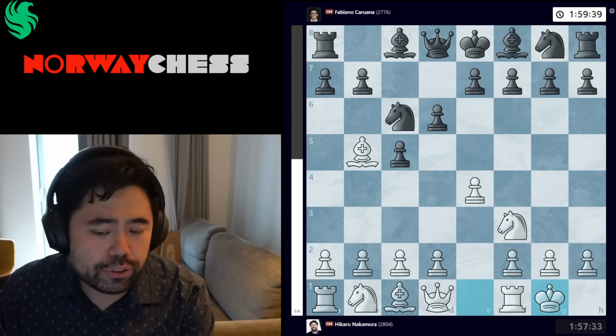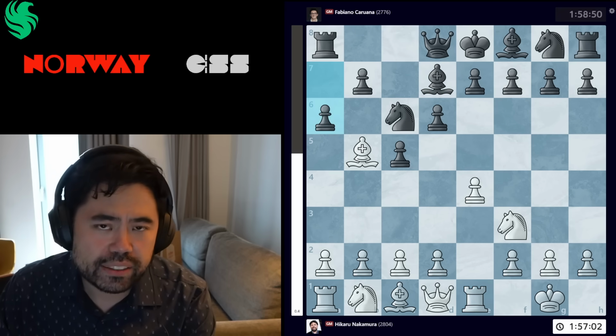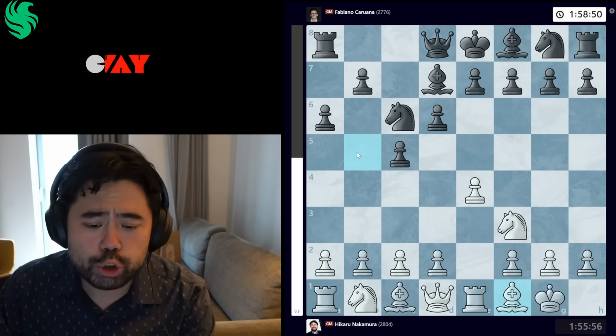So now I decide to castle. Fabiano plays bishop d7 here, and now I play the move rook to e1. We get a6, and here I go bishop to f1, retreating my bishop.